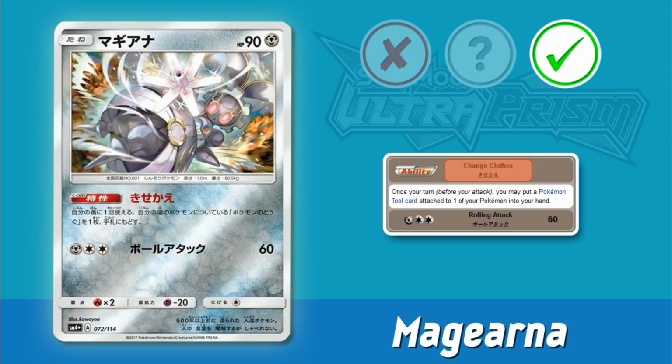It only gives up 1 prize. The ability is much more flexible. And we've actually seen this ability before in the expanded format. There was, I believe, a Masquerain, played with the Tool Drop Trubbish and the Toolbox Sigilyph, to do lots of damage, you could pick up your tools and all sorts of things like that. But now this ability is printed on a basic, which is even better.